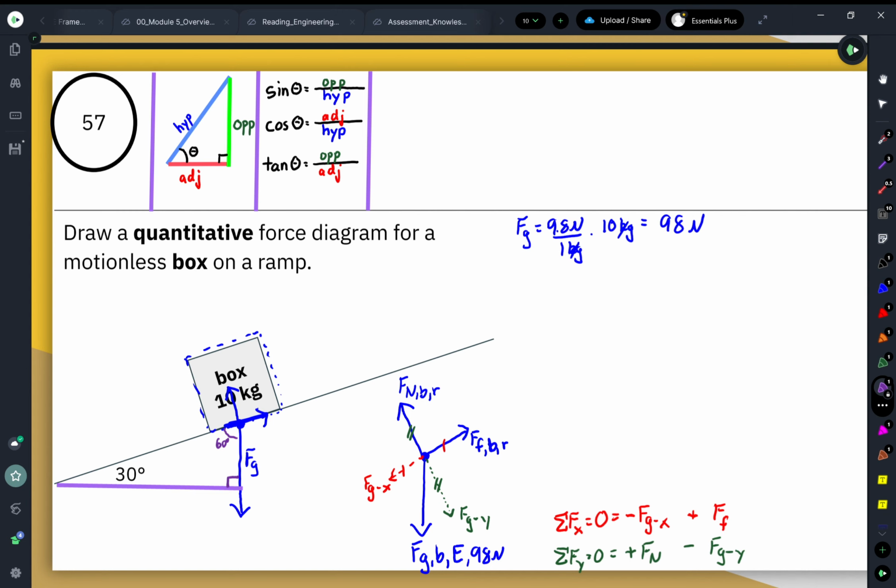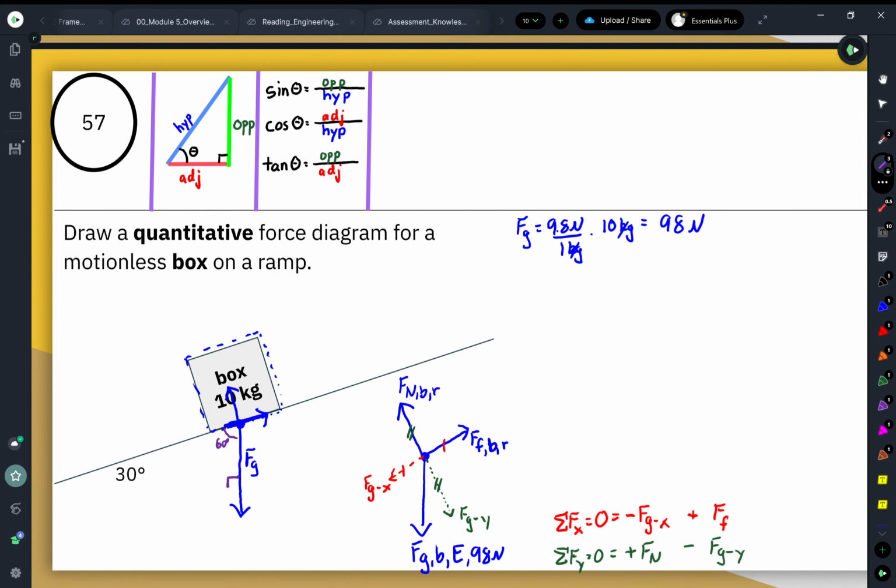However, if we treat it like this, it implies that the force of gravity, that original force, would not be the hypotenuse of this triangle. But we know that the original force should be larger than either of the two components, because the components are part of the original. So we would need to rearrange this triangle to show a different way of representing it. But setting up this way is useful to identify that 60-degree angle. So I'll erase that arrow.